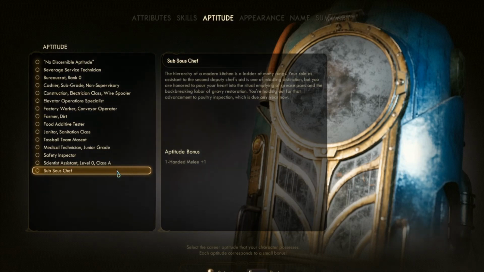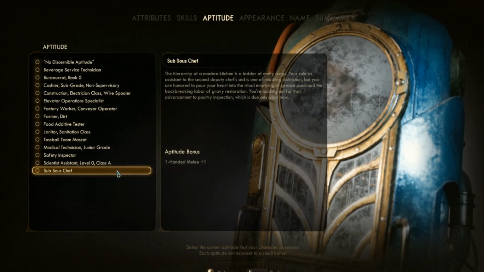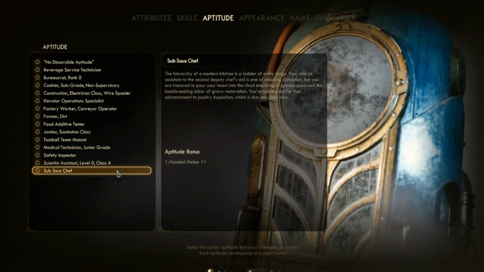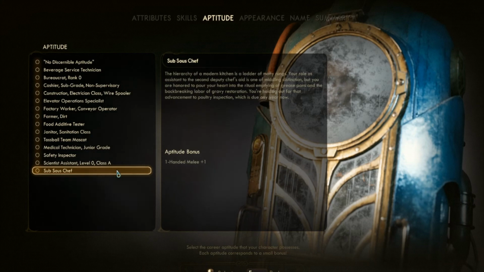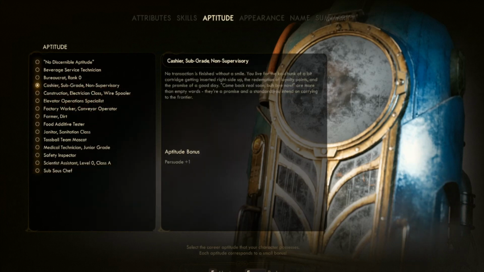The hierarchy of a modern kitchen is a ladder of many rungs. Your role as assistant to the second deputy chef aide is one of middling distinction. But you are honored to pour your heart into the ritual emptying of grease pans and the back-breaking labor of gravy restoration. You're holding out for that advancement to poultry inspection, which is due any year now, okay. Plus one-handed melee. Okay. Good. I might require you to push a few buttons.